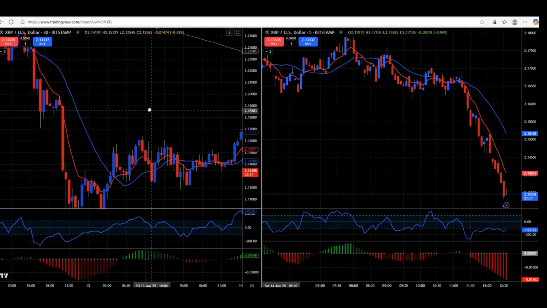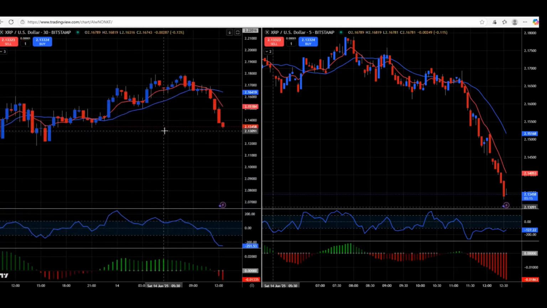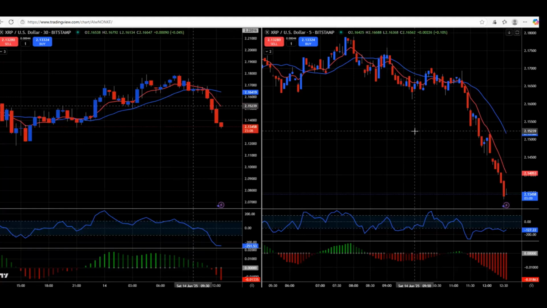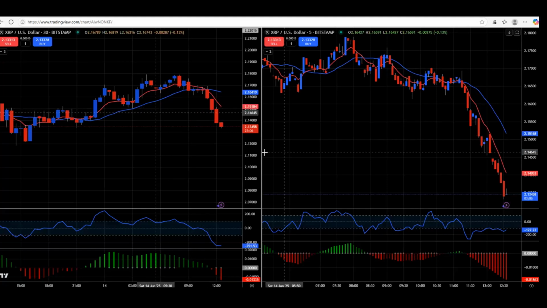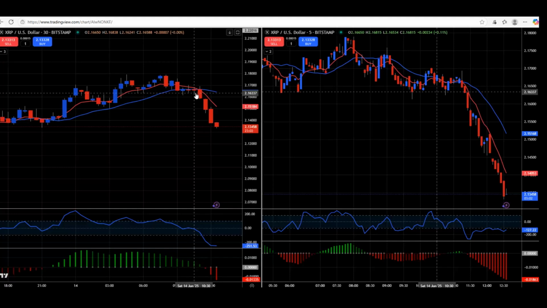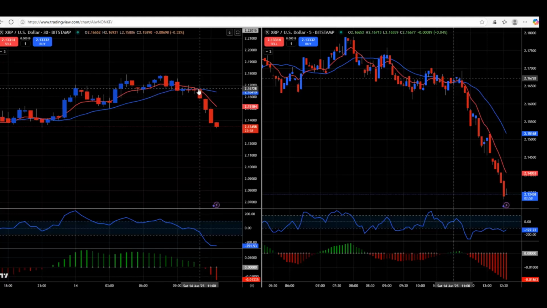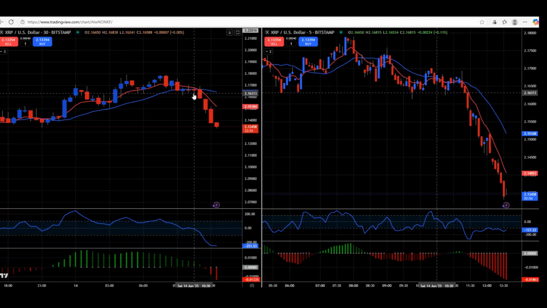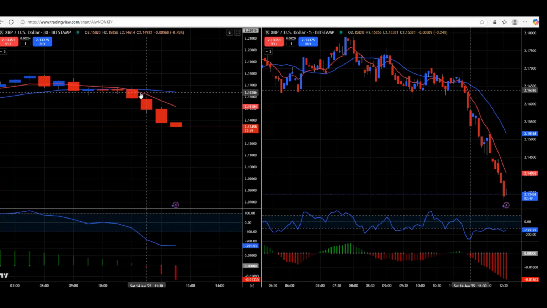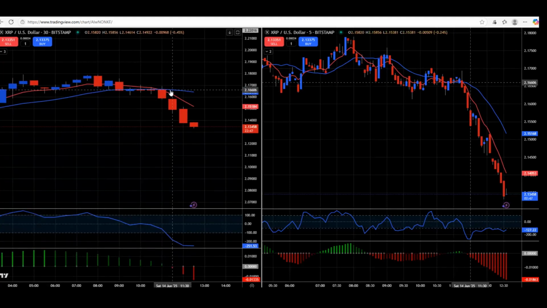However, today I just want to mention how we can use the 30-minute chart as a guide for us on the lower time frame, which is the 5-minute chart. So we have the blue line, the 20-period moving average. We see that the bearish candle broke below the 8-period EMA in this area, which is the red line, and the 20-period moving average.